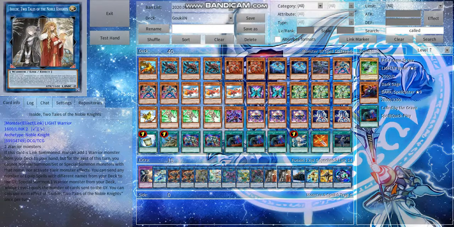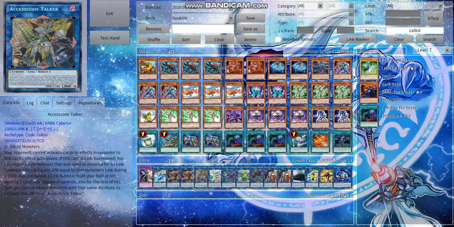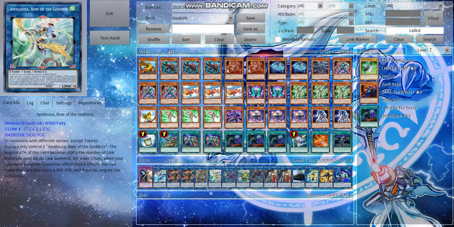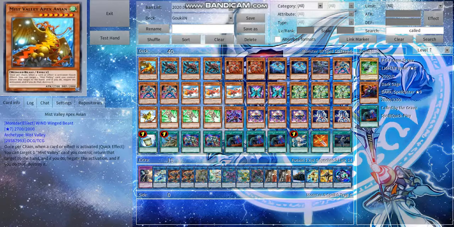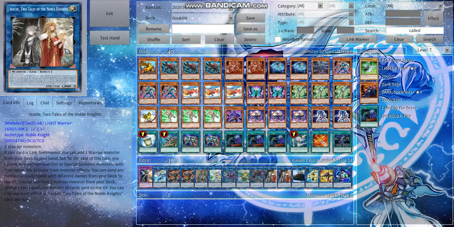One copy is honestly just for a follow-up, in case you're going for a follow-up and you just want to go into something like an Access Code or an Appaloosa if your Infinite Negates were outed. Isolde just is a nice utility card, and it is 100% essential to the combo.